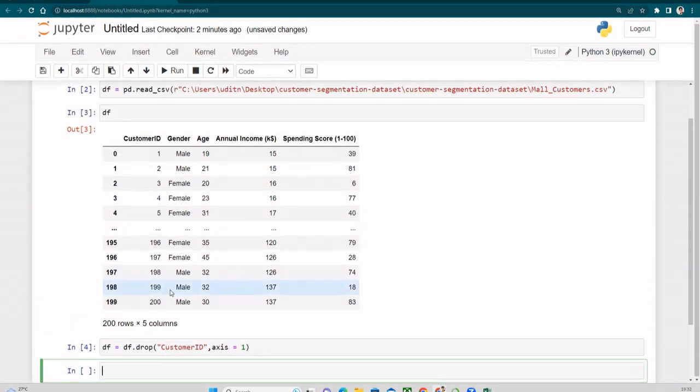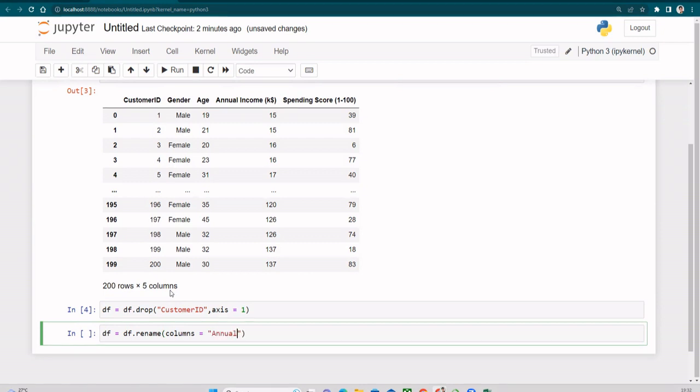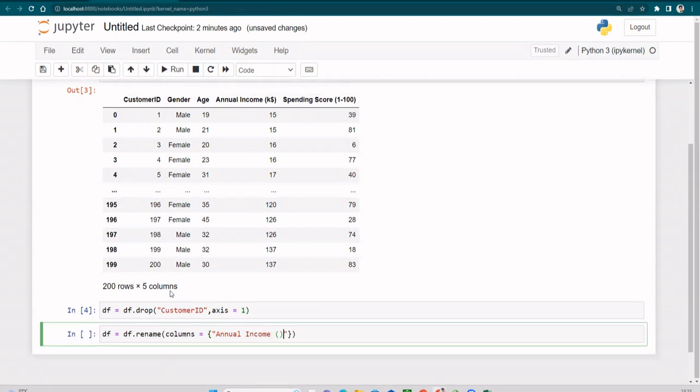Now we have to rename annual income and spending score. So it's df equals df dot rename, columns equals annual income in K dollars, and we want to replace it with, let's say, A/I, so it will be easier for us to understand.